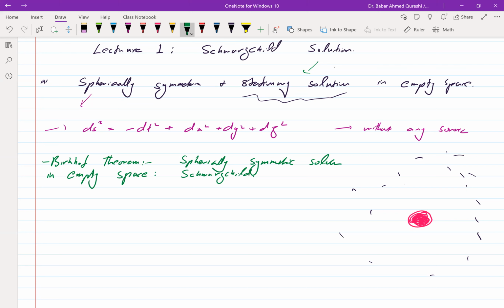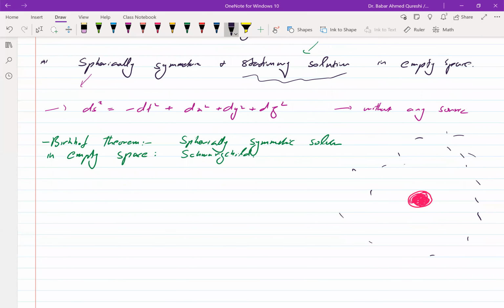Rather, I will try to motivate, but still I want to show you part of the derivation to get some idea of how the solution is coming about. So I will assume stationarity, that it doesn't depend on the time coordinate, and then see how much progress we can make. Now, first of all, one can define the concept of spherical symmetry. So that's our main assumption, which can be defined in an inherent way without reference to any coordinates. But I'll not take that route. I will use some special coordinates where this spherical symmetry is apparent.